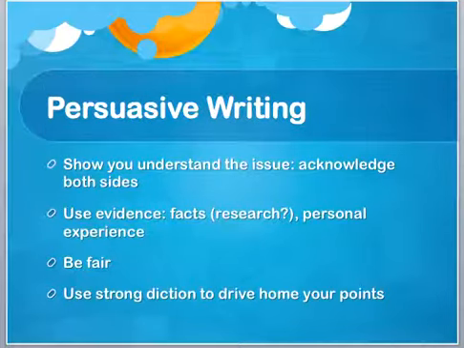So some things that are particular to persuasive writing in the assignment that you're doing this week. In persuasive writing, you want to show that you understand the issue, and that means acknowledging both sides. So if I am arguing that I think that vending machines should sell healthy food, I'm not going to start off by saying, well, my opinion is the only one and there's no other good side to this issue. You're actually going to be able to be more convincing if you show that you understand that that is a debatable issue and you acknowledge the other side. That actually makes your argument stronger.